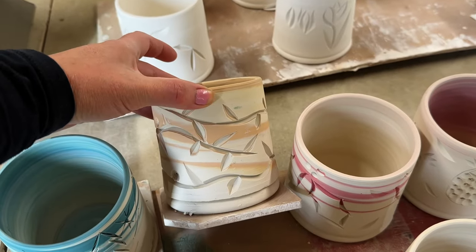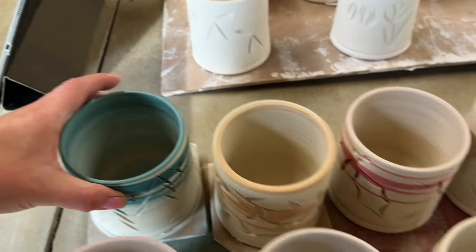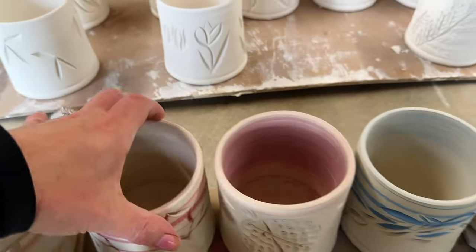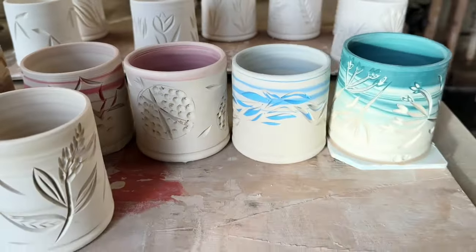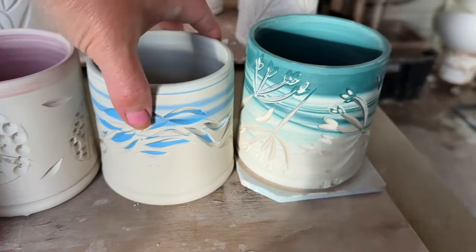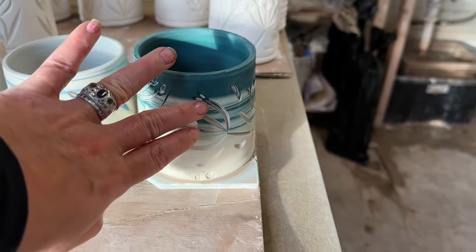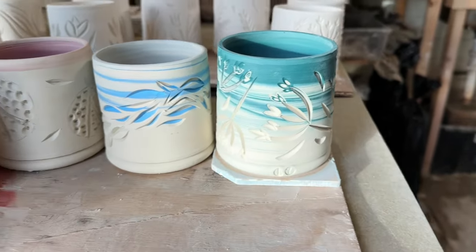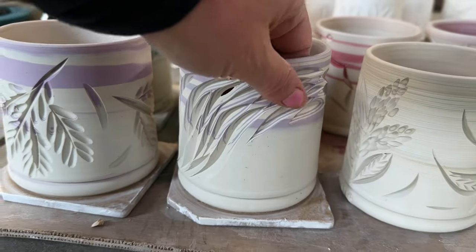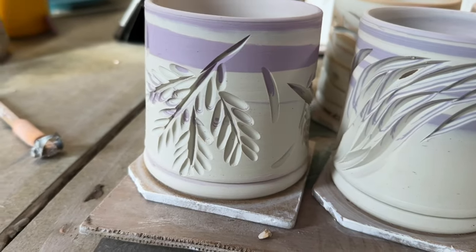So I have some fairy lights, a tree, so it's a Christmas tree. This one is holly. Then this is a pomegranate. This one's quite cute, some fish in waves. This one is meant to be some flowers, kind of like cow's parsley. This is a ginger lily. This is more abstract, just a bit of a wavy design. And then this is meant to be mistletoe.